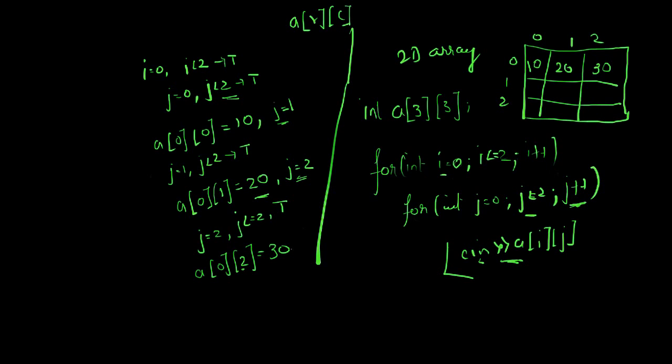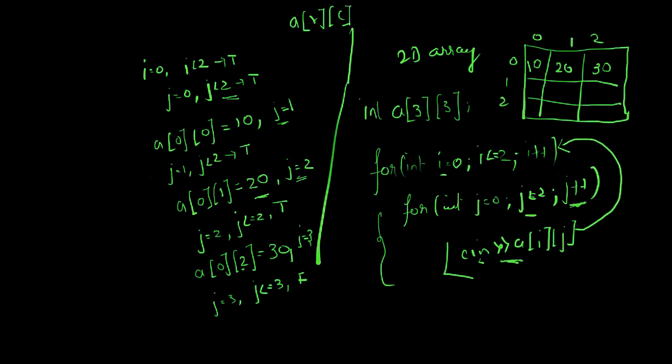So now again the j value has been incremented. j is equal to 3. Now what happens? j is equal to 3, the condition j less than or equal to 2 becomes false. So once this becomes false, it gets back to the outer loop. From here it goes back here, that is i is equal to 1, because this loop fails because of the condition 3 less than or equal to 2.